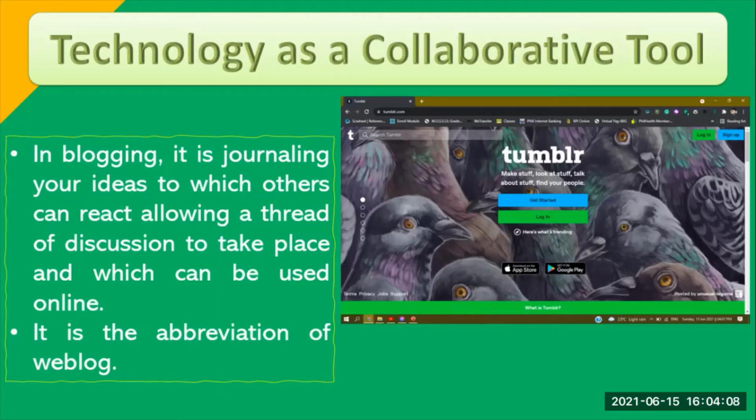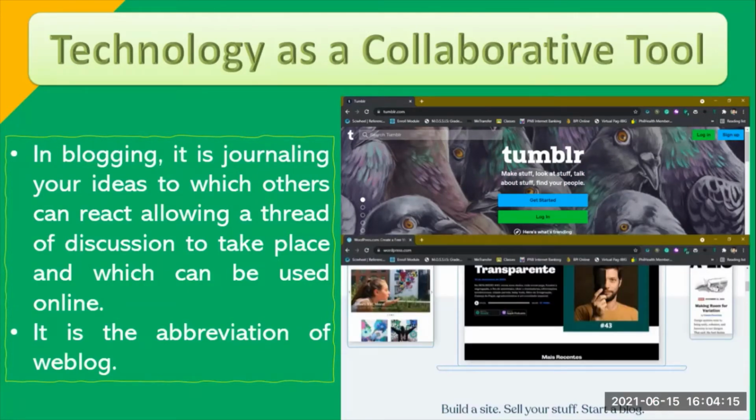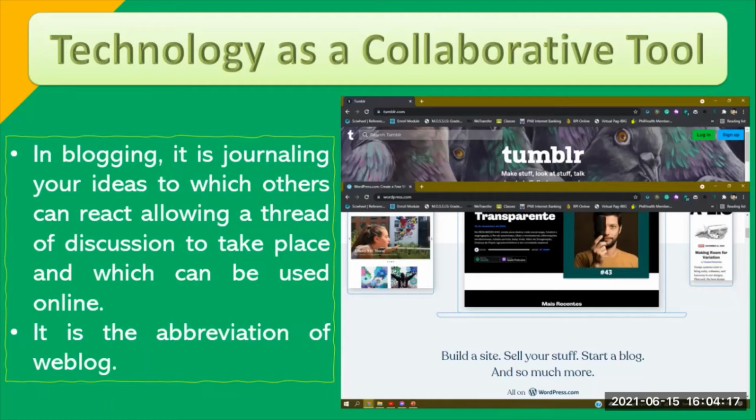So I have been using Tumblr for quite some time. Now you can post something there and then they can react. Okay. We also have here WordPress.com. Now, WordPress.com is also good for blogging. You can create your website and then you can publish it, and then that is now your blog. Basically, your blog is just a site. You just have to write your idea, put in your idea, and then let people talk about it. Now that's blog.